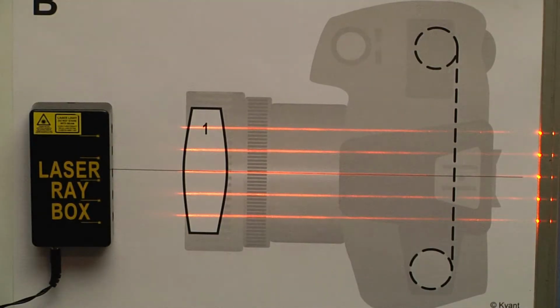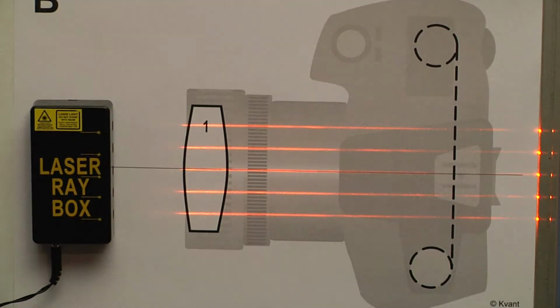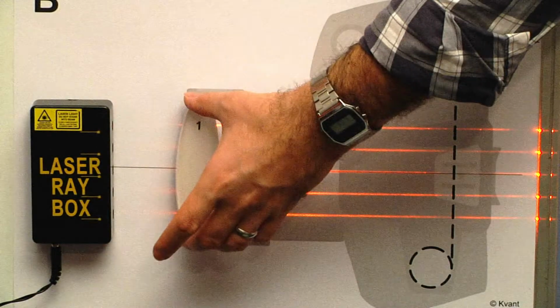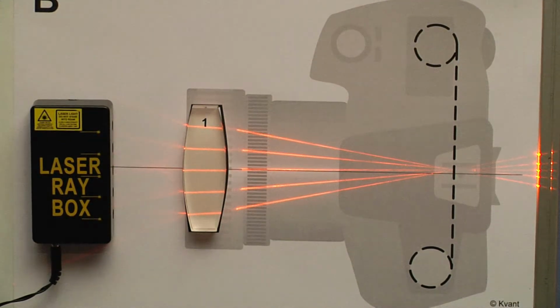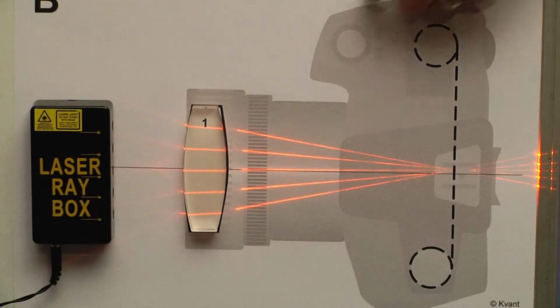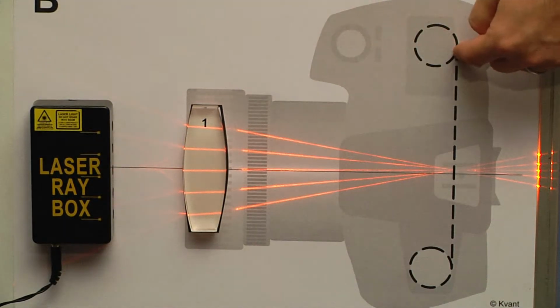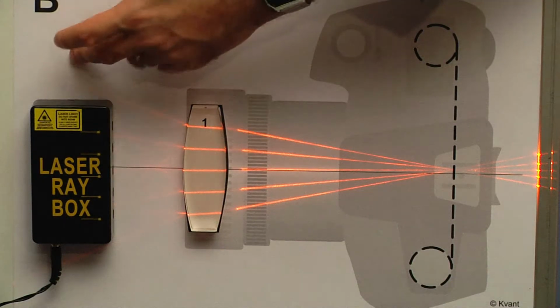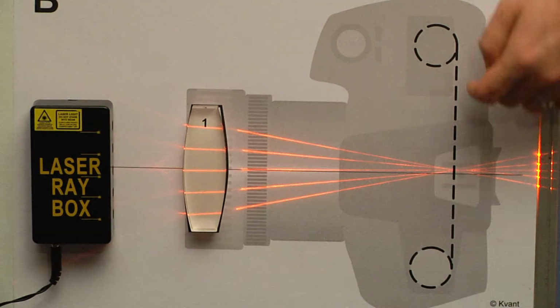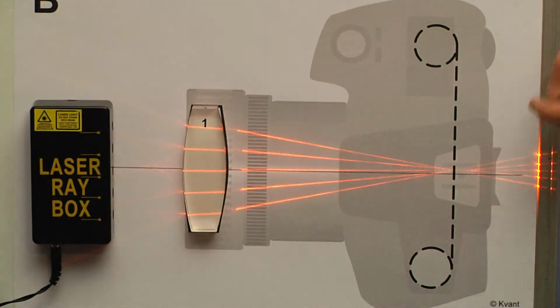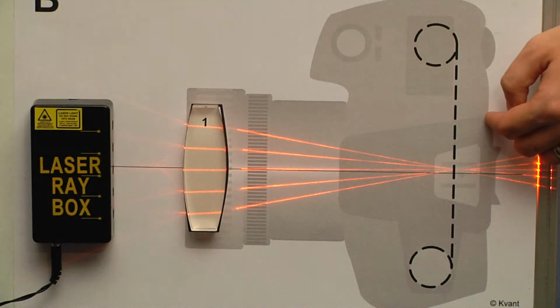Another place where we use lenses, of course, is cameras and camcorders. And over here, of course, they have lenses, and depending on the quality of the lens, they're going to be able to take pictures of long distances or short distances. So right now this is just like the eye working the same. Over here, larger objects that are far away are going to be focused at this point, and that is going to determine the clearness of the image.